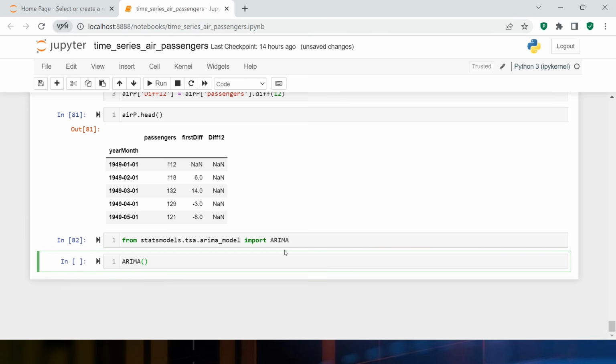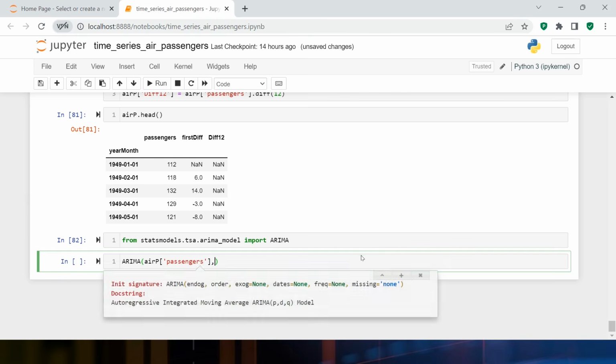Now once I'm done with importing this, I'm going to build the model. So when you build the model, the first thing you need to provide is the data. And for data we require the train and test data, right? Before I reach that point, let me just show you a version, okay? So over here let's try to use this data, and after this let's see all the parameters.